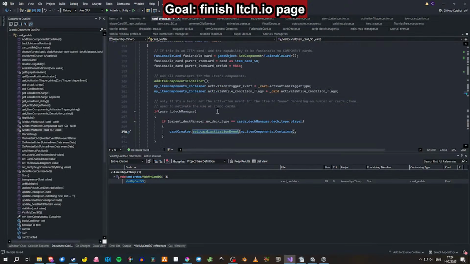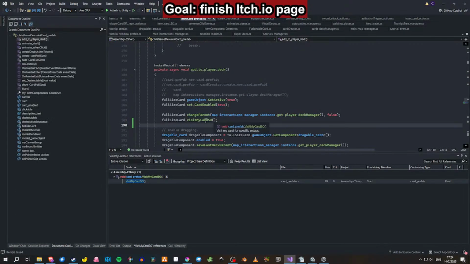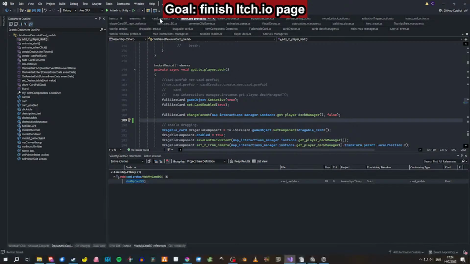This is wrong because this will run the configuration twice. This is going to be run twice. When it gets created and when it gets added to the player deck. So this is wrong. So let's remove that.